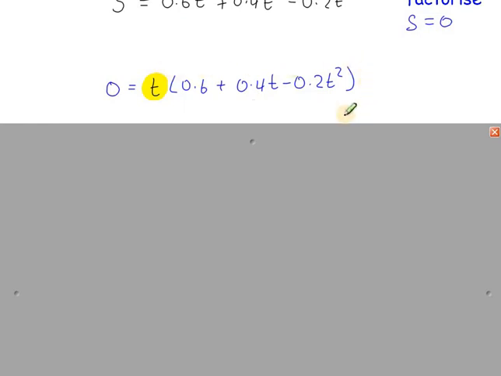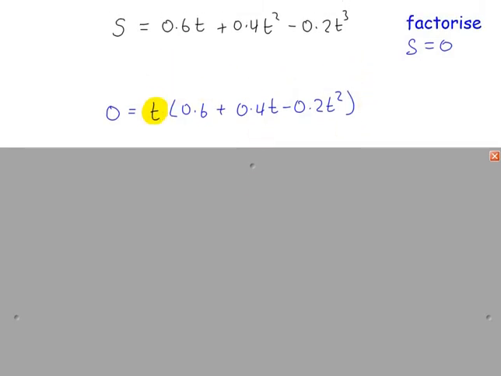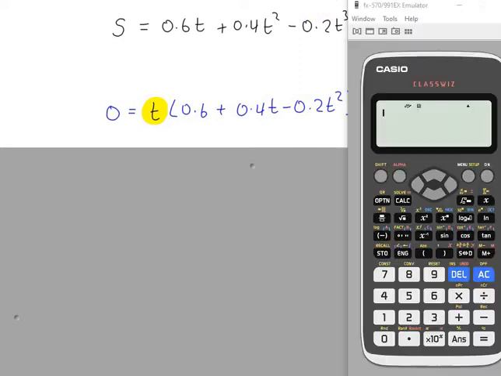So we can either continue solving like this, or we can use the equation solver on your calculator to enter this cubic equation and get solutions. So menu option A, polynomial degree 3 because it's cubic, and now we enter the coefficient for the cubic term first, so minus 0.2, then the quadratic coefficient 0.4, then the linear, which is 0.6. There are no constant terms, so just 0 for the constant.